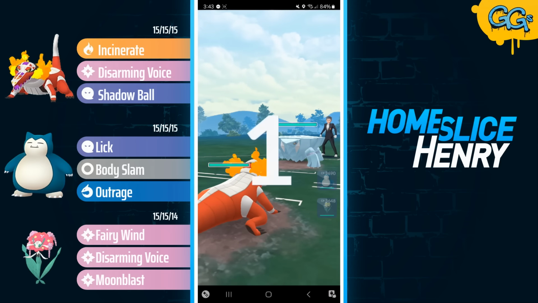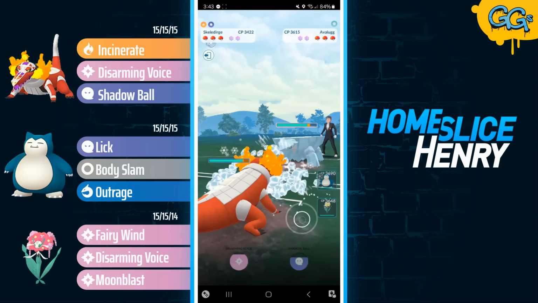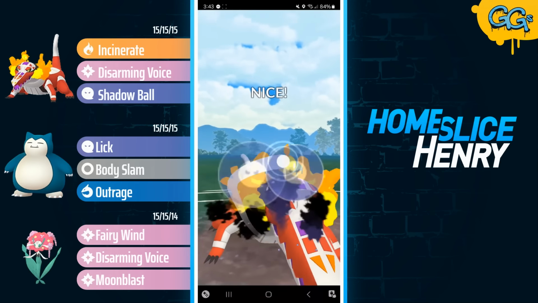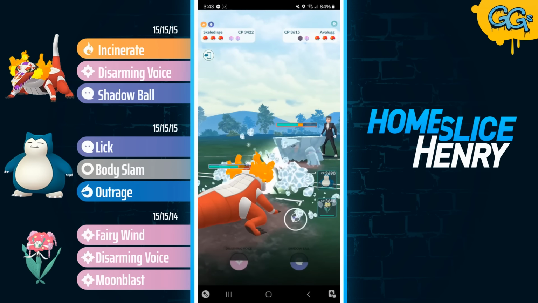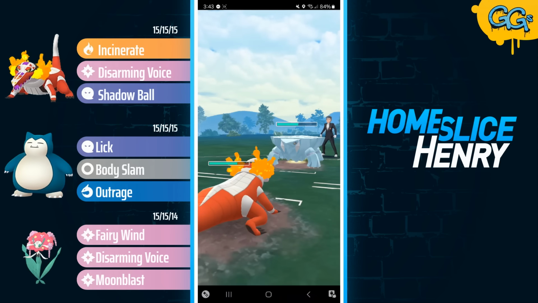We've got a surprise in the lead in the next match. Skeledirge versus not the Hisuian Avalugg, but the OG Avalugg. At first glance, I was remembering that this thing runs like Icy Wind and Body Slam, but looking it up after the fact, it can actually run Crunch and Earthquake as well. So it does actually have some coverage moves for the Skeledirge.